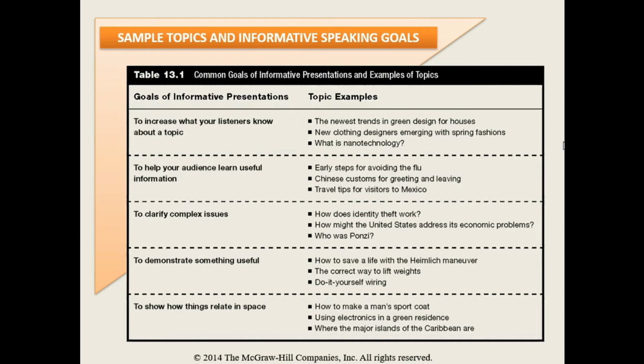I didn't. You could show how things relate in space using electronics and green resonance. Again, going back to maybe the new solar tech or even windmills, something like that. Where the major islands of the Caribbean are. That's a relation. Or it could be the solar system or the universe, something big, but again, make it fit within 5 minutes.